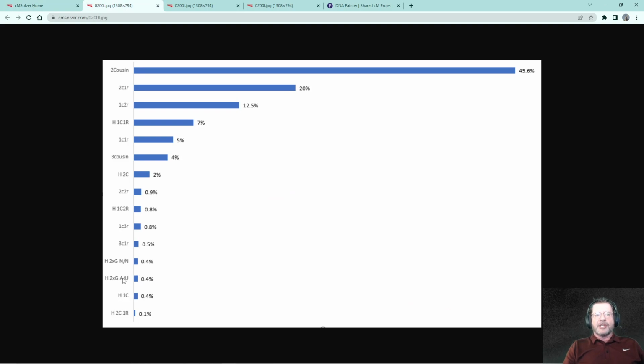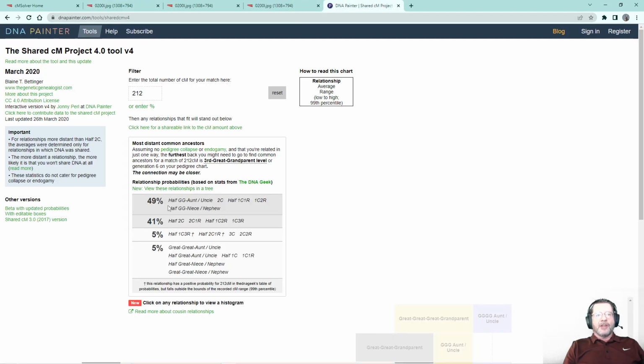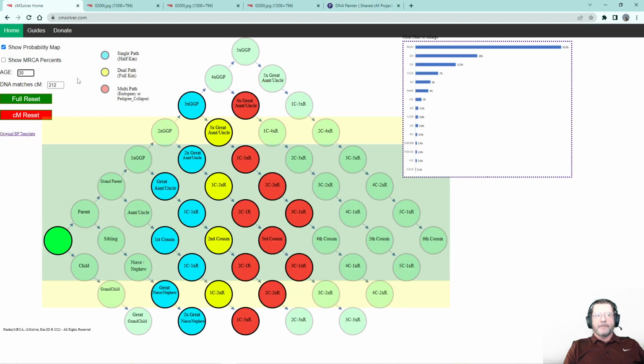The relationship probability is 0.4%. It's not 49%. This is a probability of relationships, because this is answering the question of the probability that this is a 212. I know that's parsing words, but it's a very important distinguishing fact on the information and how you process it. We process it differently, okay?